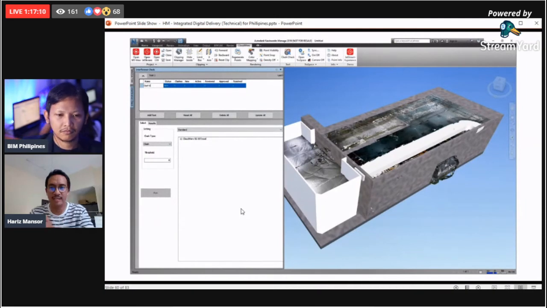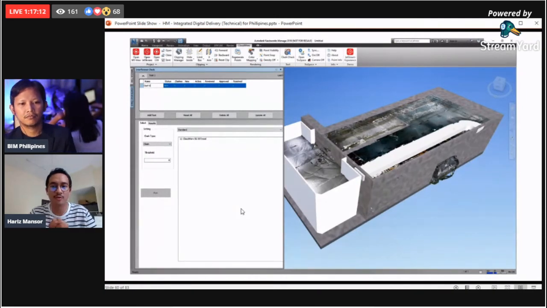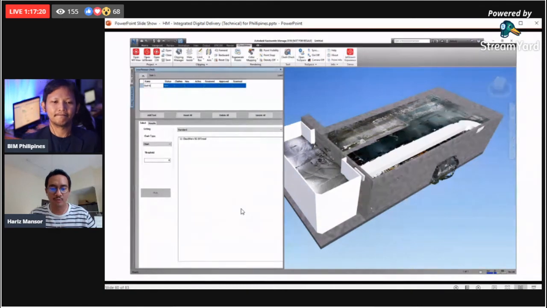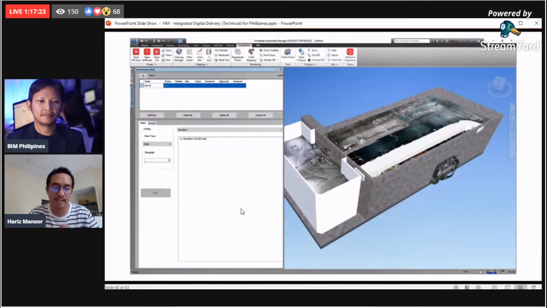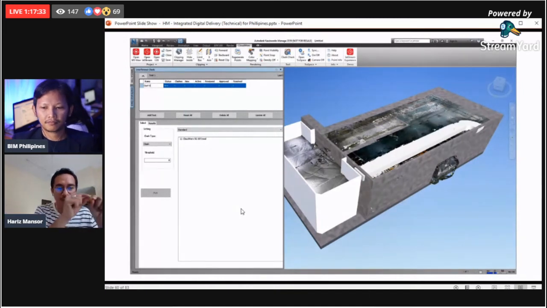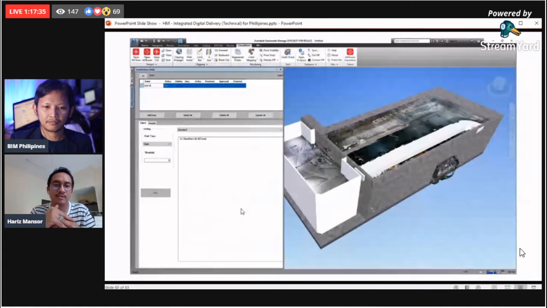Because sometimes you just need to know what you want to model. As what you're looking at right now, this model here, we don't model all of it. What we give to the client is actually an idea of it. If you think that you just want to expand a certain part, you model at that area, right? Scan to BIM means that you still have to do a little bit of tracing, but by using our solution, it can do the best fit, which is faster than doing it manually. This is one of the solutions.